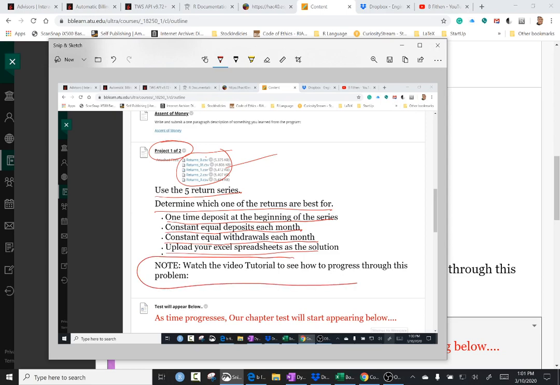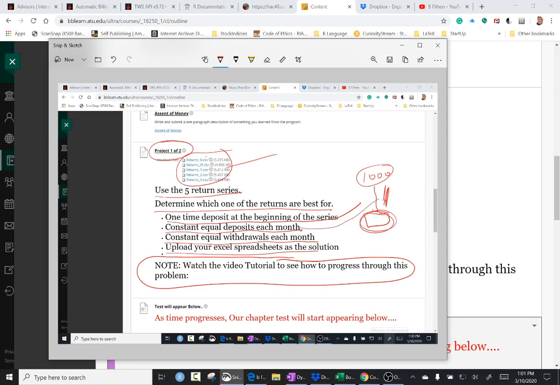Here's the deal. You're watching the tutorial right now. So what I'm talking about for the first one is a person says deposit $1,000, say, and at the very end of the series, he'll get a value out of this. He has no deposits along the way, and therefore you're starting with 1,000. You're going through the whole series.